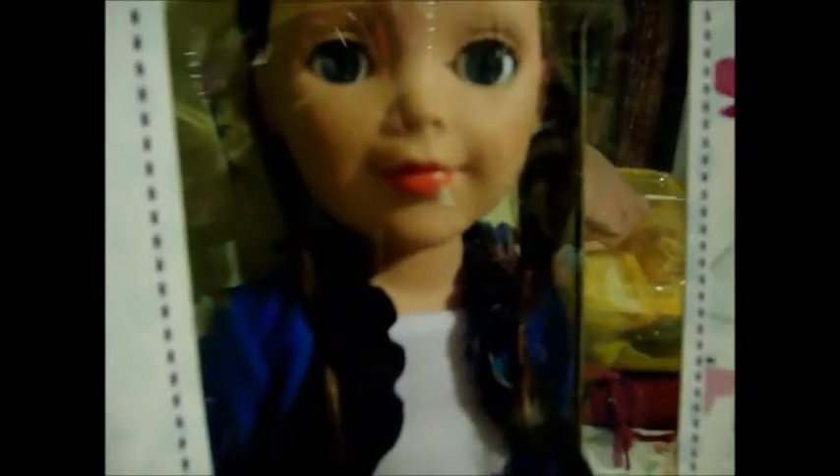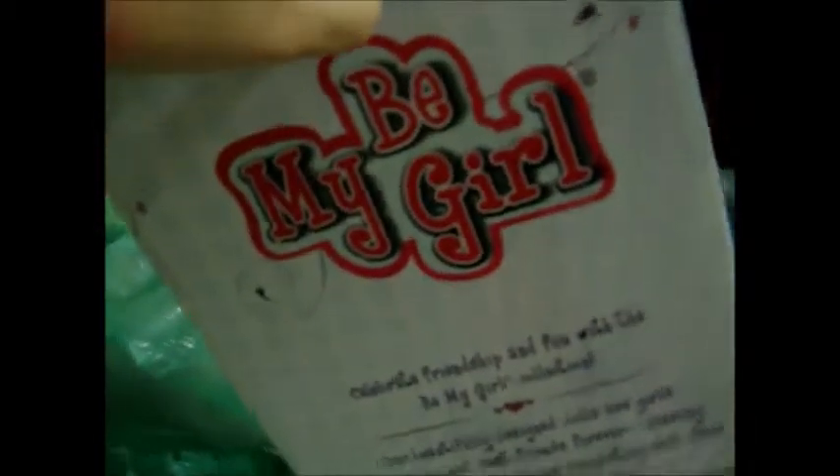Her eyes are really big, they're like cow eyes. Her nose is kind of very pert, and her lips — I like the way her mouth is designed because it kind of goes down a little bit. Usually it's all just lips, but this is kind of nice. I like her face mold a lot. I think she's probably made by Madame Alexander — it doesn't really say, it says Paradise Kids LLC — could be a division of Madame Alexander, I'm not really sure. Let me open her up and I'll be right back.